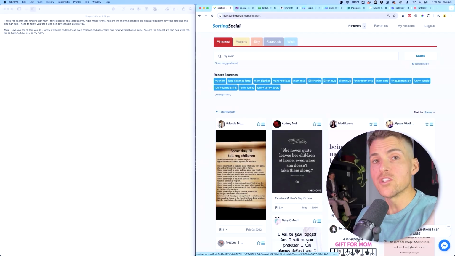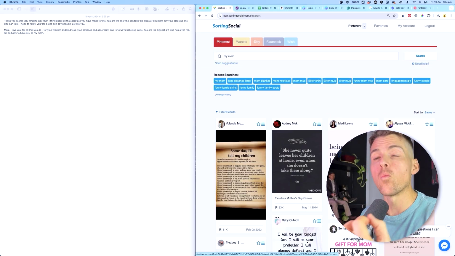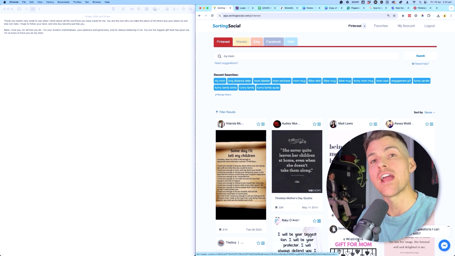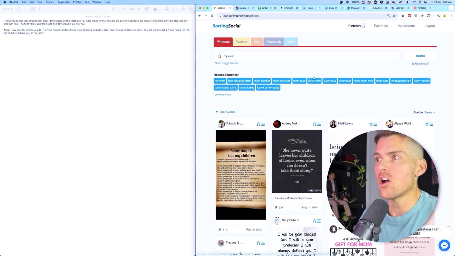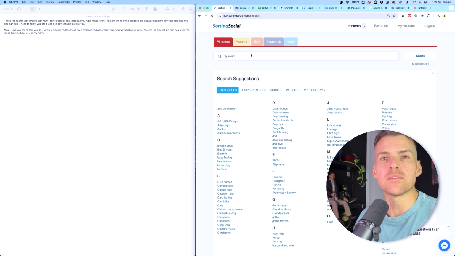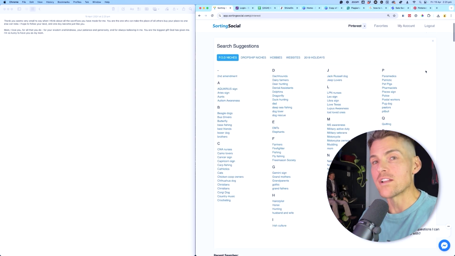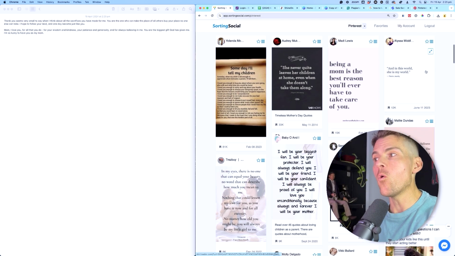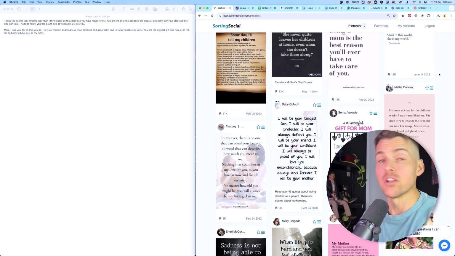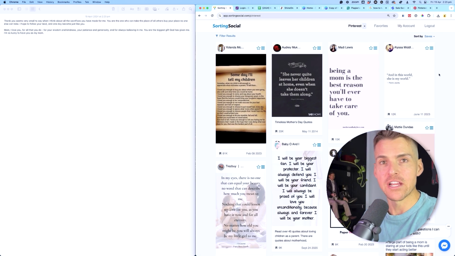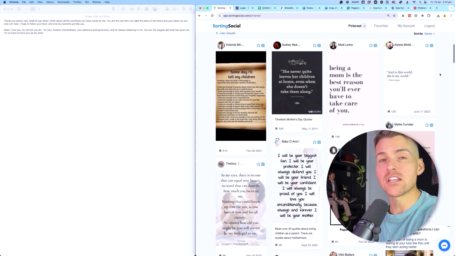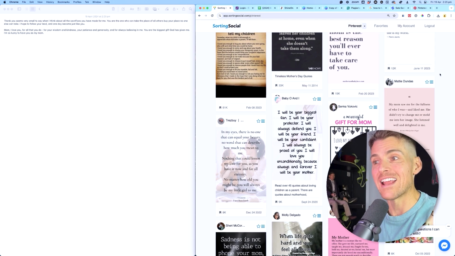Let's get into it. So I'm using a tool called Sorting Social to first find out what phrases I want to use for ChatGPT to create variations on. So using Sorting Social, I've literally just typed in my mum. From there, I am going to click search. What's happened is it's shown me all these different results sorted by the level of engagement on each one. Now, they're not all going to make sense, so you need to go through and read the ones that actually do make sense for the angle that you're going for.